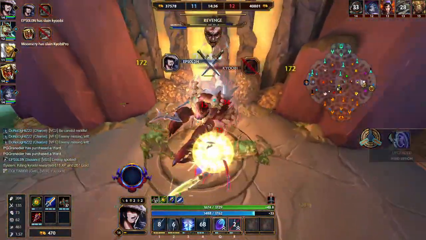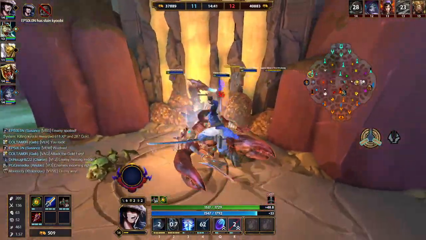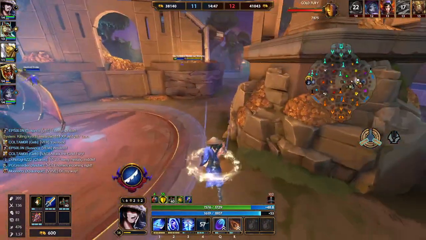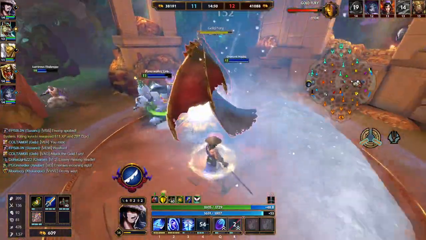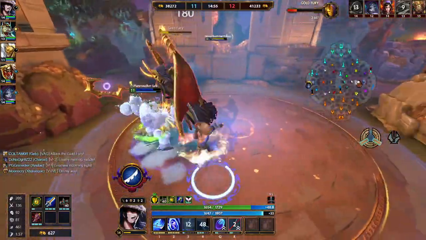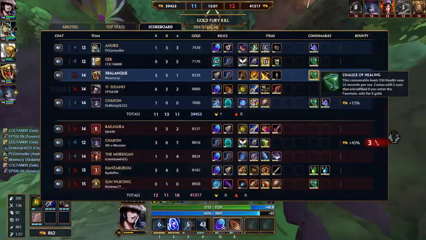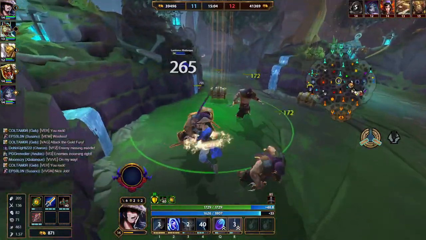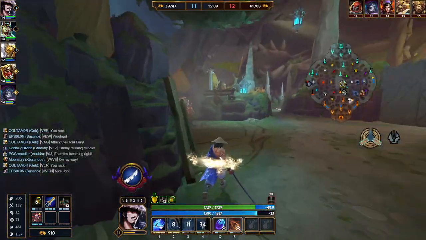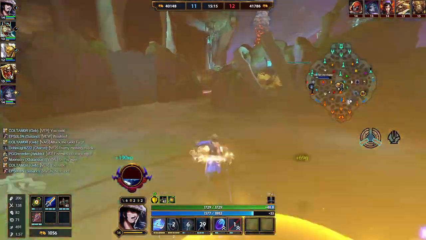There you go. Gotta be careful here. Anubis can just ult it. Anubis can literally just ult it. There you go, just like that. He can literally just ult it and confirm it. Whew, I was expecting a rank Anubis to do that, but he didn't really do it.